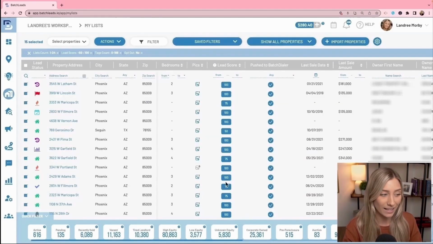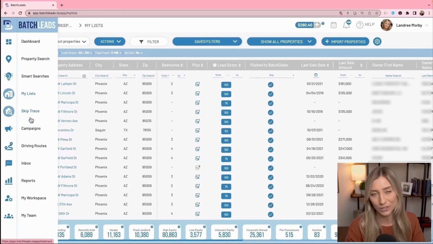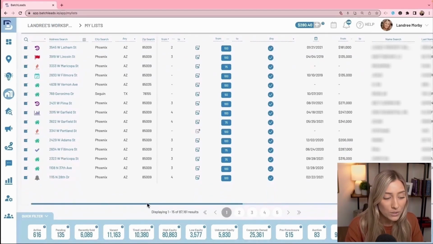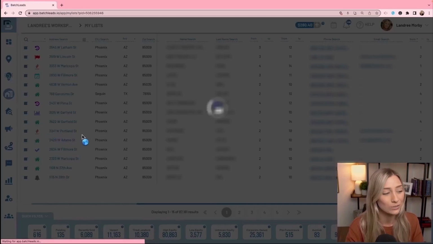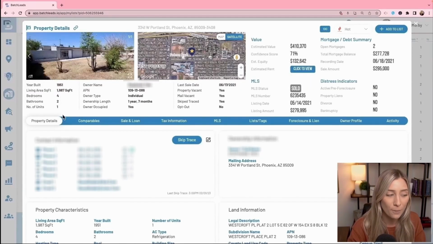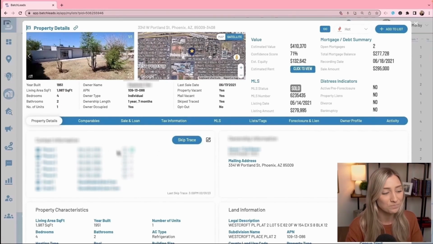And as that is loading, you can definitely go to your skip trace section to see that going through the process and seeing how much money you saved and what you spent. But the data will also load to the right of all of them over here in its own column, and it will also be accessible in the actual data you have on each of your records. So I clicked on an address. Here I have all of their contact info. I could definitely skip trace them one by one here if I needed as well.